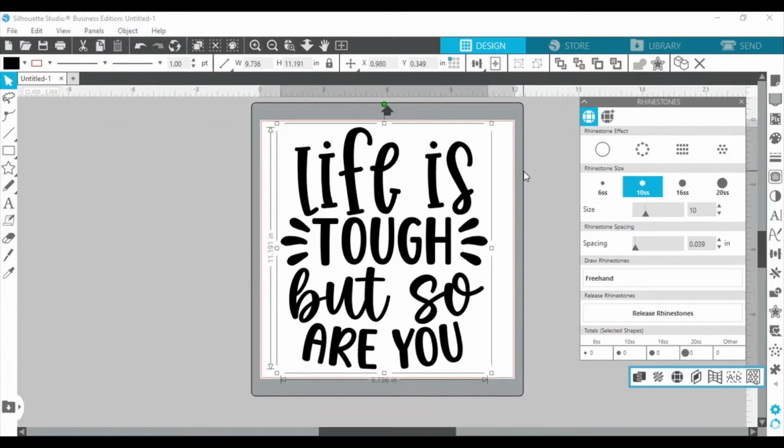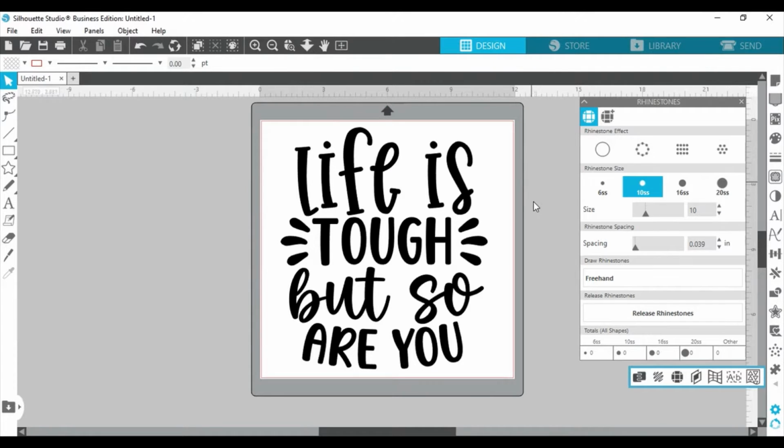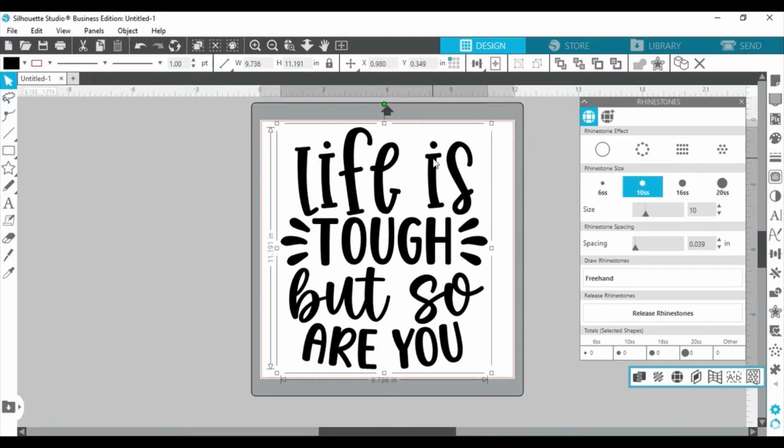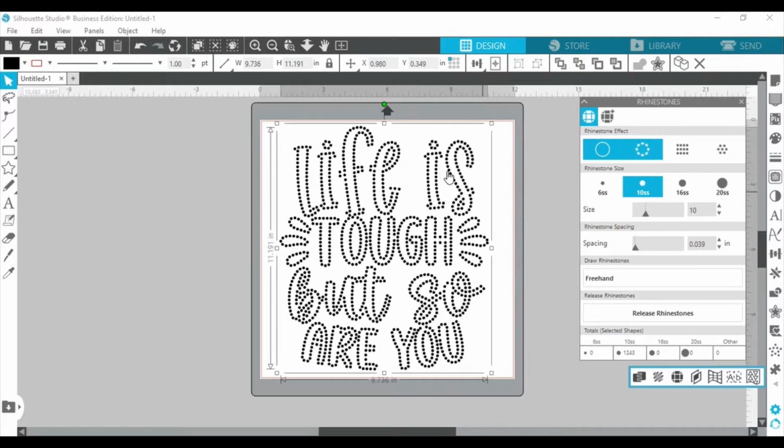Now, a rhinestone design can have different functions or different things. You could have this one where you see an O, the rhinestone effects, or you'll have this one, which is none. Then you'll have the edge, where if I click on the edge, this is what you're gonna have. This is cute, but this is not the look that I'm going for. You could use this one for those who do not have a lot of rhinestones and you're just testing it out to see how it works. You could also use this one.